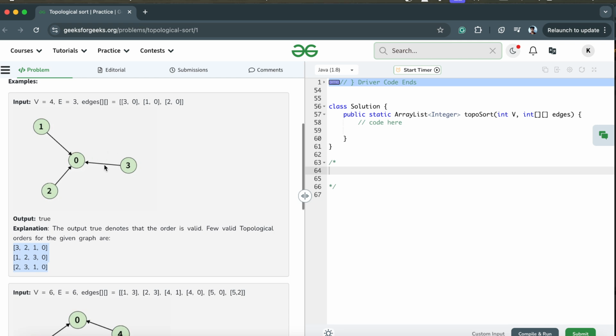So for the 0, whatever the in degree was, initially it was 3, because 3 edges are pointing to 0. This particular edge we can remove, because we just explored this one, right? So once we remove this, we can reduce the in degree of this 0 as well. Now in degree is going to be 2. Now let us suppose from the queue, 1 is getting pulled. Okay, because all of them have in degree as 0, right? So any one of them will get out from the queue. So let us suppose now 1 gets pulled out from the queue.